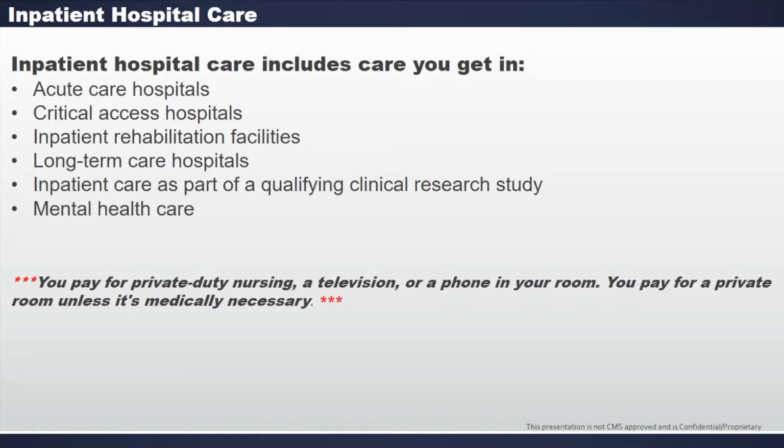Now, if it was billed separately for a television or a telephone being in your room, Medicare would not cover that. If you had a private nurse, Medicare wouldn't cover that. And if you are put into a private room, unless it's medically necessary, maybe you have a contagious disease or something like that, Medicare wouldn't cover that unless there was some medical need that said that you had to have a private room.